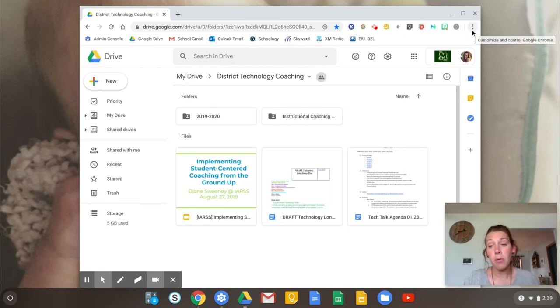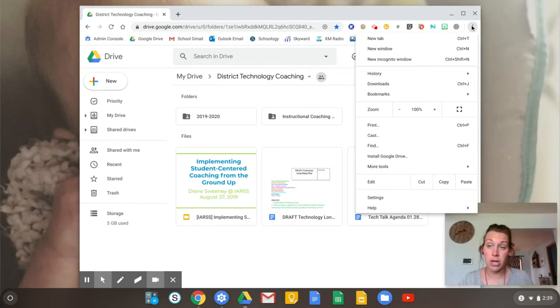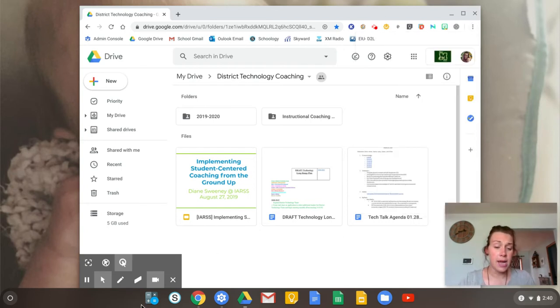Now there were a couple, I had a little exclamation mark right here. When I clicked on it, it said, hey, you need to enable permissions for some of these extensions. Once I did that, they just appeared up here on my bookmark tab, so I didn't have to re-download anything. Anything that you have downloaded underneath your Google account will automatically be there, which is super nice. But you can see that you're going to have all these different icons. These are your Google icons, your Drive, your Gmail. These are icons that I used on my last Chromebook. So again, it automatically came up.